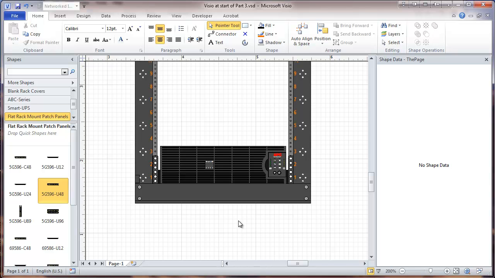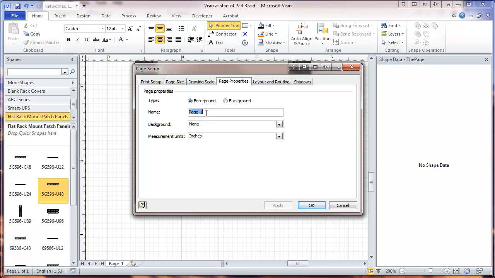So I'm going to assume that we'll have a number of pages in this drawing, a page for each rack, and I'm going to go to the page setup, and here I'm going to change the name of the page to the rack, and I'm just going to use some random letters here for the building code, CD. Then it's going to be on floor 1, and this will be closet A on floor 1, and then this particular rack in the closet is going to be rack A. So that gives me a five-character code that will identify this rack.